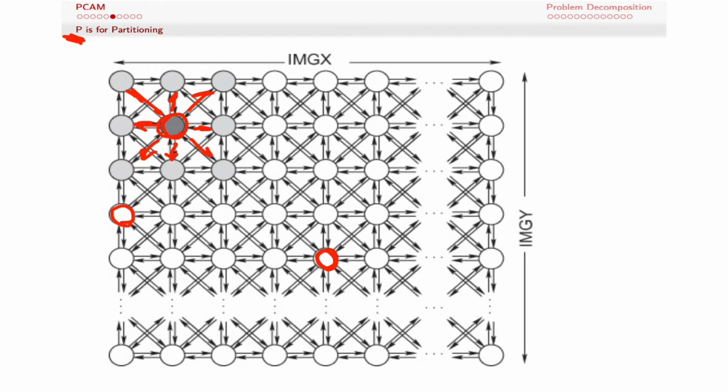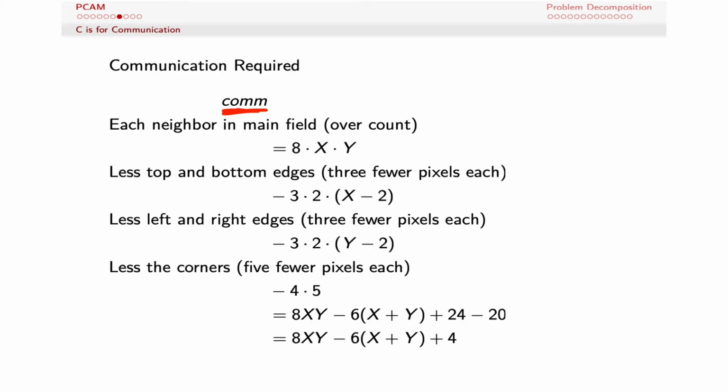Here in the illustration, I'm showing a pixel in a corner, but if you think about this more generally, any pixel in the interior of the image, not on a boundary someplace, is going to have to communicate with 8 other processors, right? Those other CPUs that correspond to the pixels in the kernel. So we're going to start out by assuming that we're going to have to communicate 8 times the size of the image, right?